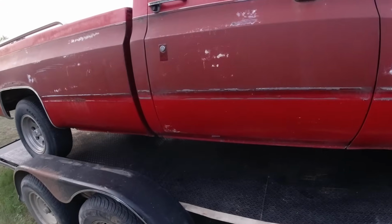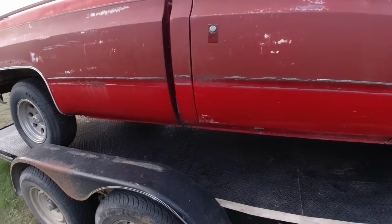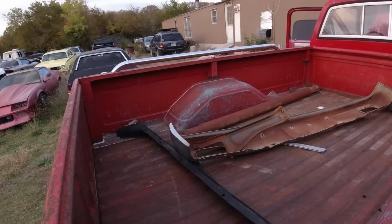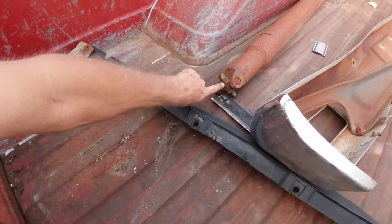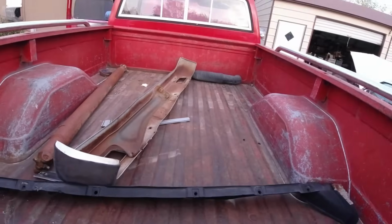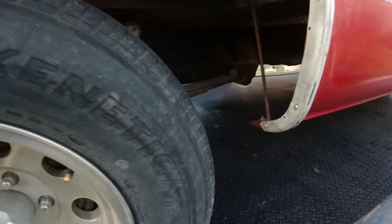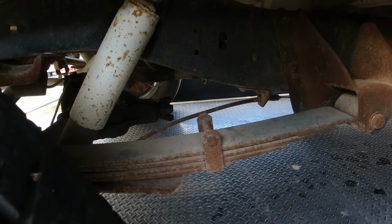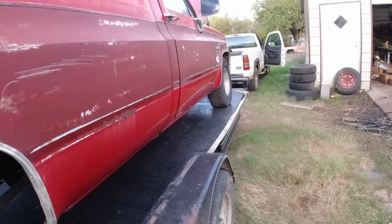And then we know the transmission's moving because it made noise trying to go into park without the drive shaft. So I got the drive shaft, but see, you can tell this thing's been off for a long time. It's all rusty here, and the caps are missing. See if the bolts are, and the clips. No, see, they're missing too. Little clamps and bolts. So what I'm gonna do is take it off the parts truck.